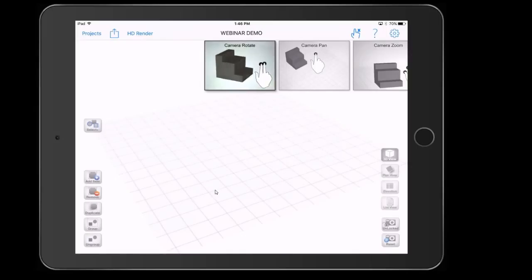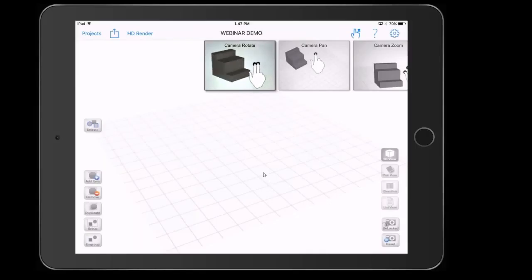You do see some icons to the left and right of the scene builder. And what you see here on the right-hand side are your camera or list view settings. You can see by default, because it's highlighted in gray, that we're currently in a 3D view. But you can actually go into a plan view, elevation, list view, as well as lock your camera or reset your camera back to the default position. All right, these are all aids to allow you to build your scenes using kits.